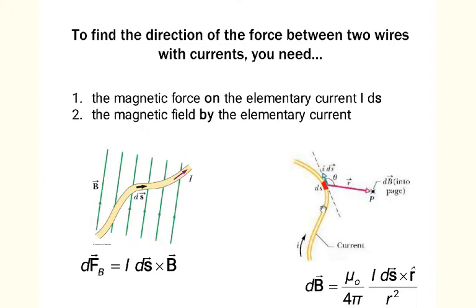We have already learned how to calculate the force on the wire if we know the current through the wire and magnetic field. The force is obtained by dividing the wire into many small elements ds, calculating the force on each small element I ds cross B, and integrating the elementary force over the whole length of the wire. While each elementary current ds feels magnetic fields created by other currents, it also creates magnetic field of its own. The magnetic field created by the elementary current is given by another formula called the Biot-Savart law.